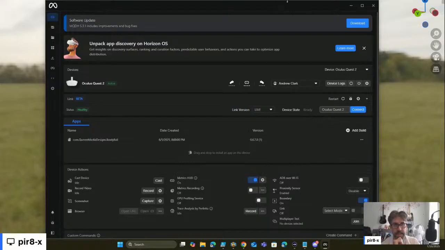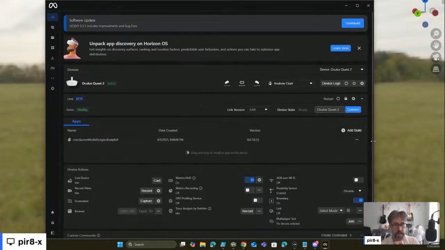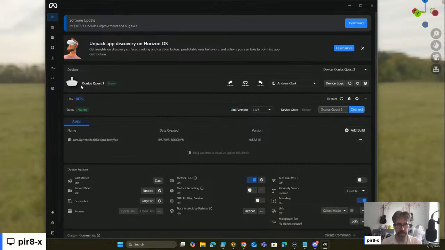So this app that I've launched here is the MetaQuest Developer Hub, MQDH. The bar is pretty low for signing up to be a MetaQuest developer. You just go in, fill out a form, set it up. There are a couple of walkthroughs on how to get your device into developer mode, but more hoops than I would prefer.